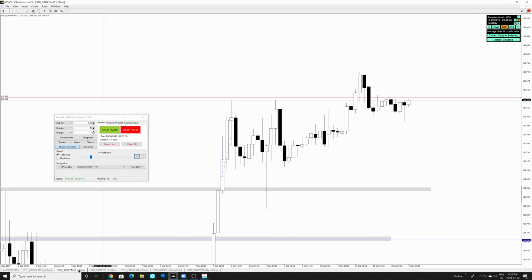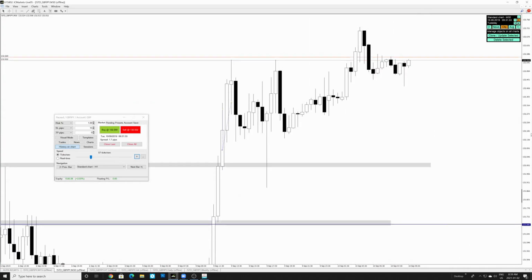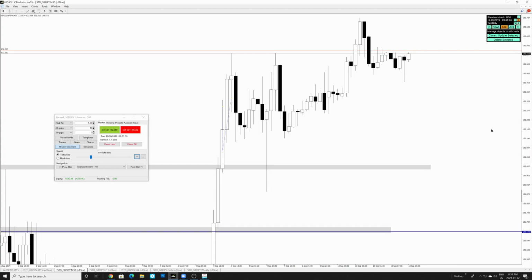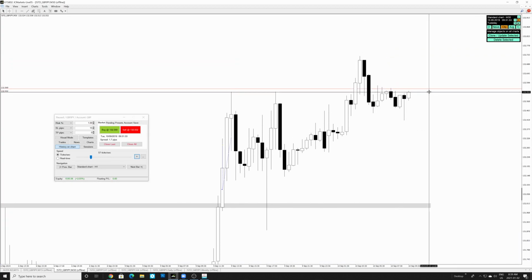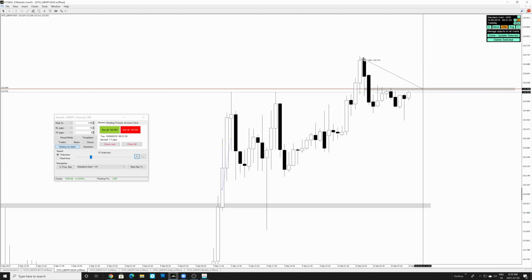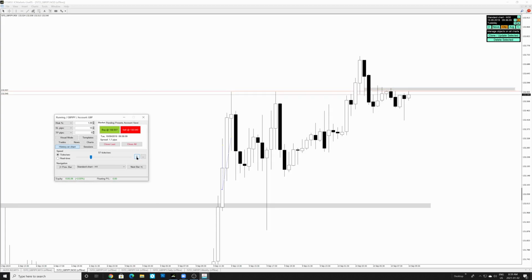This is a 30-minute candle close, and a new 30-minute candle is starting at this point. If we're anticipating price to continue moving bullish, I think we have this minor resistance over here. If we break above this area, there's like a 15, 16 pip range. I don't think that's enough range for price to move in. So we'll have to wait a little bit here for price to actually break and close above.